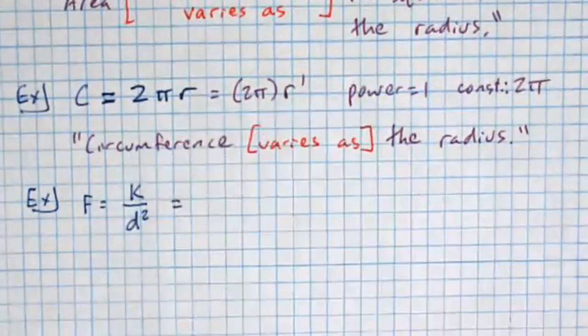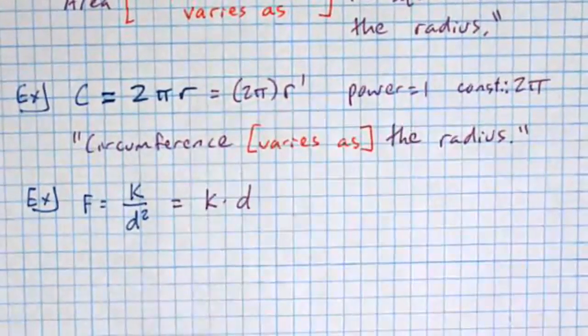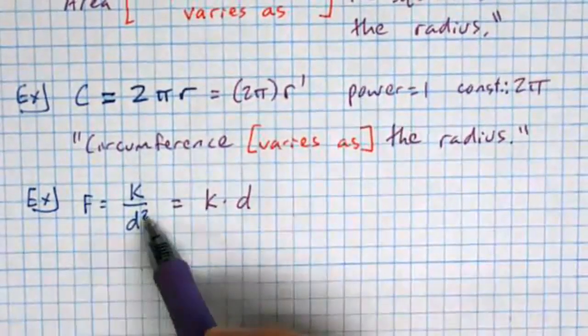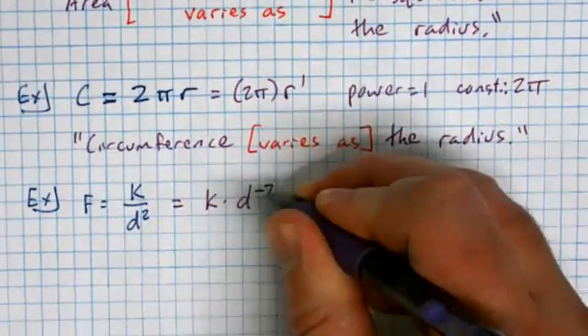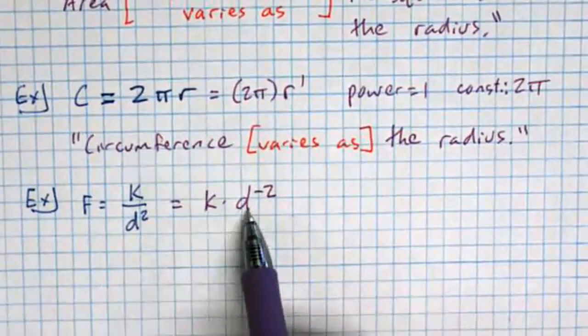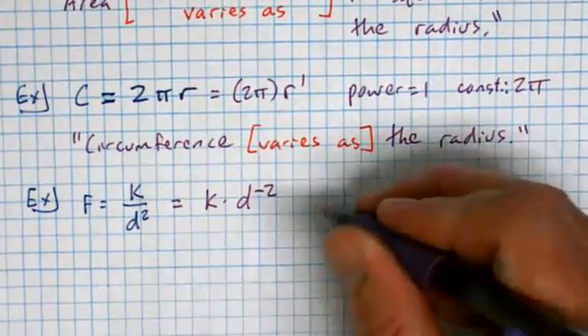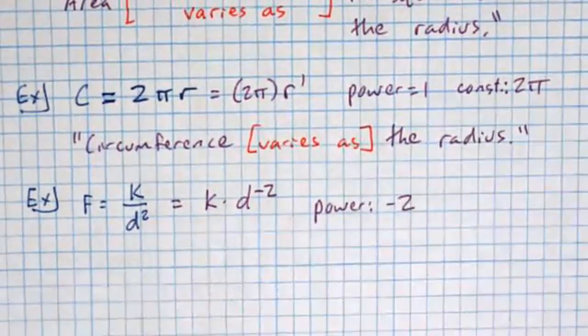We could write it as K times D to what power? You know, it's the second, but it's on the bottom of the fraction, so negative. So you see what I mean when at the beginning I said you're going to have to take some equations and rewrite them and try and force them into a certain form. We're always trying to write it as some constant times some variable to a power. In this case, my power is negative. That's okay. You're allowed to have a negative power. You're allowed to have fractional powers too.